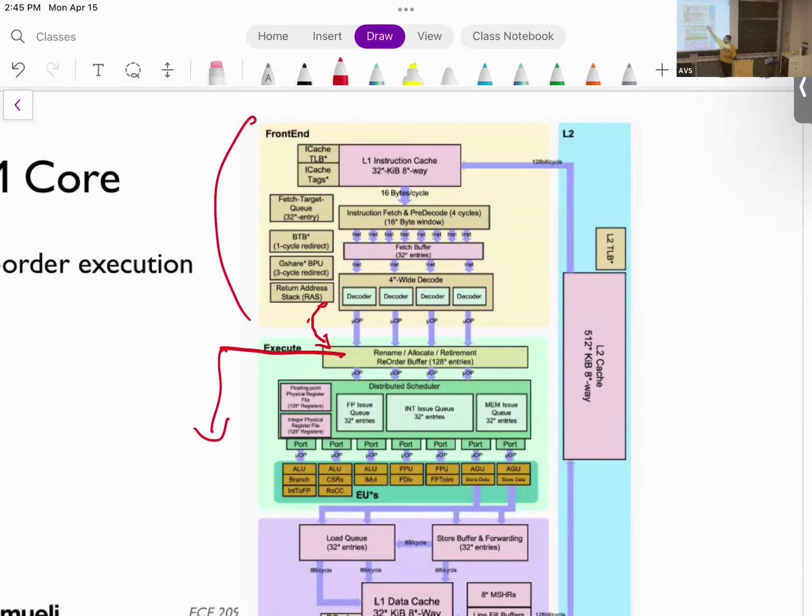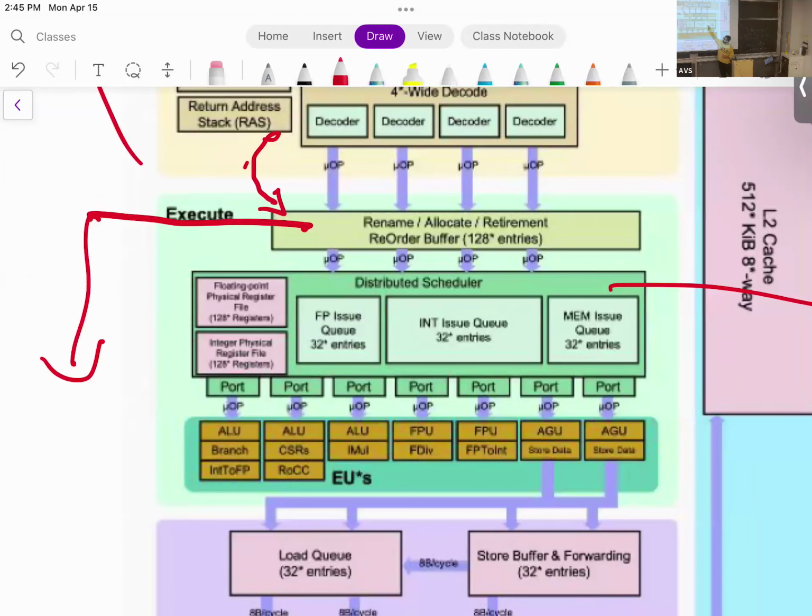As you can see, what's happening here is that we have what we call the reorder buffer, which takes care of reordering the instructions when they are executed out of order. Then we have the scheduler, which is the big part of any out of order machine, and is a distributed scheduler for BOOM core. Then we have the execution unit. And of course, the register file you can consider part of the scheduler. Then you have tons of execution units: different ALUs, floating point units, CSRs, branch, multipliers, dividers, all those things.